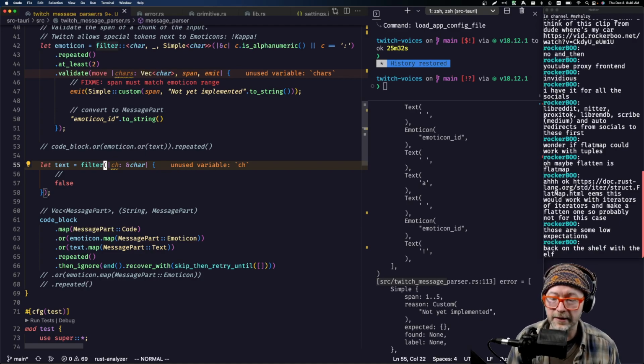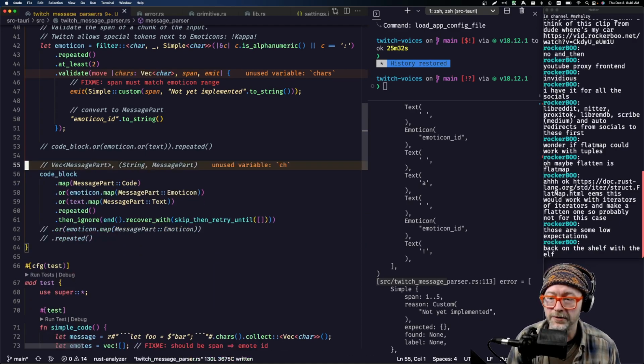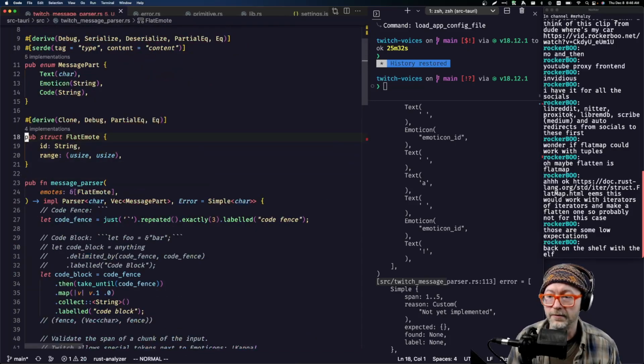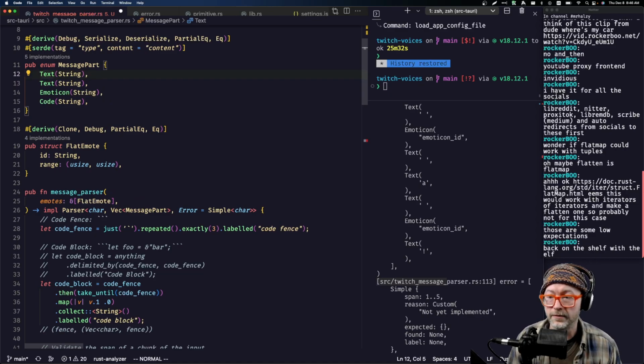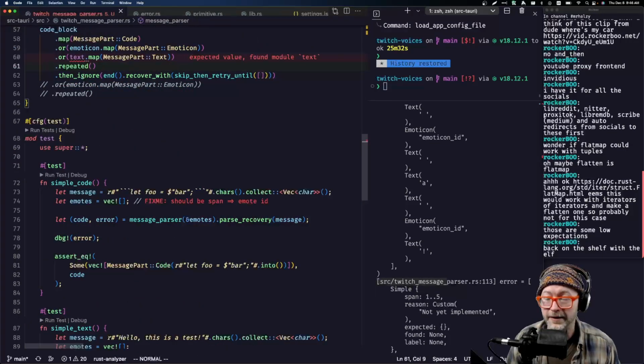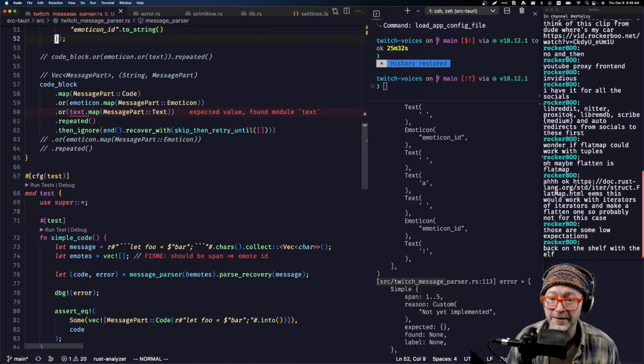Maybe we just have chars. Okay. String. Char. If we can't find it, and then we just have to post-process all the chars back together.